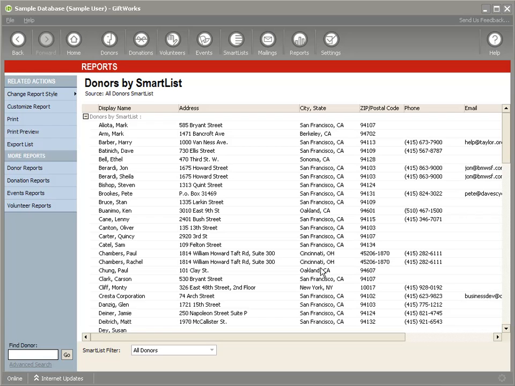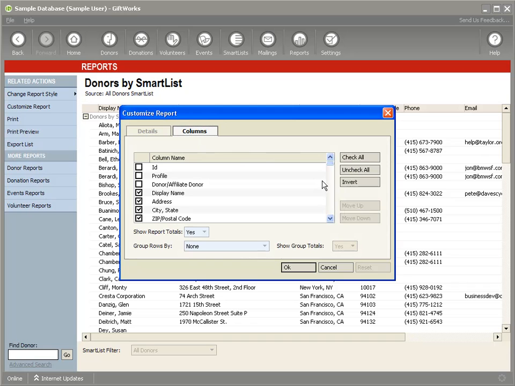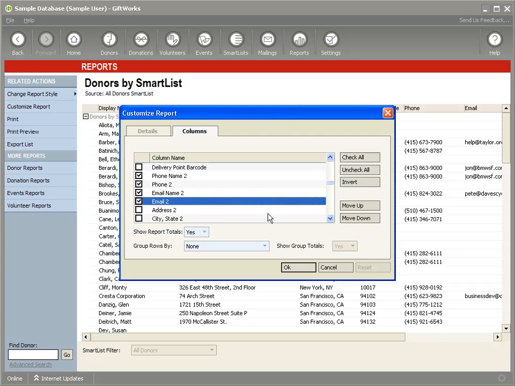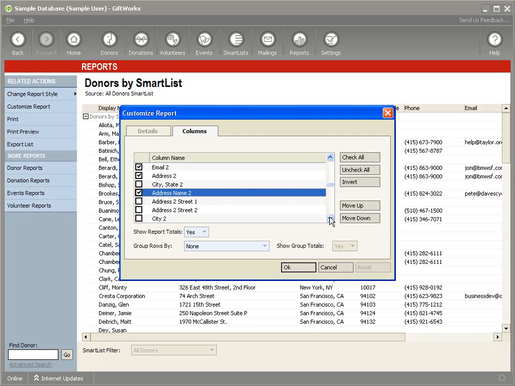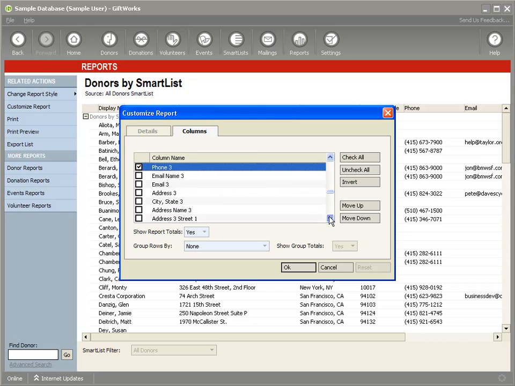Include all donors. Again, I can customize the report. As you can see, by default it includes some of the primary address information, primary phone, primary email. But then I have the ability to go down here, and now I have a second set of fields. So I can include phone 2. I can include address 2, address 2 name. I even have my phone. And I won't include the other. I have the same third information available for email and address, but I didn't really add anything for anybody.